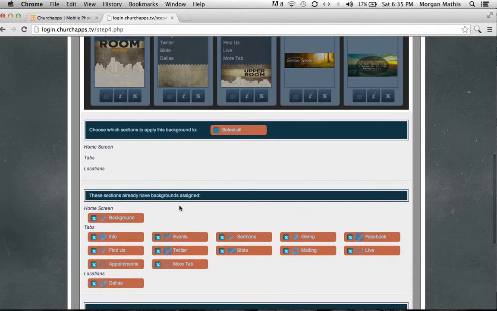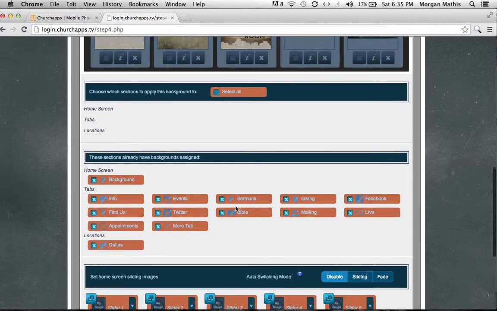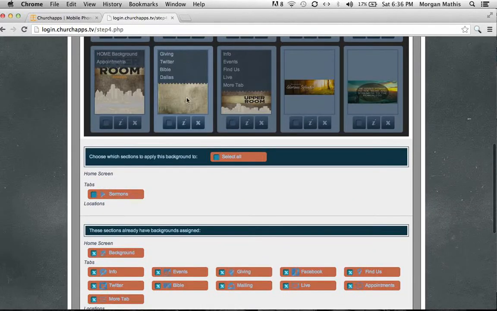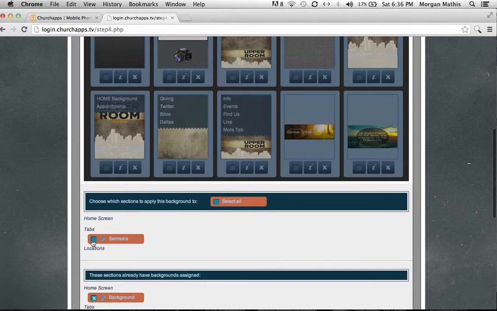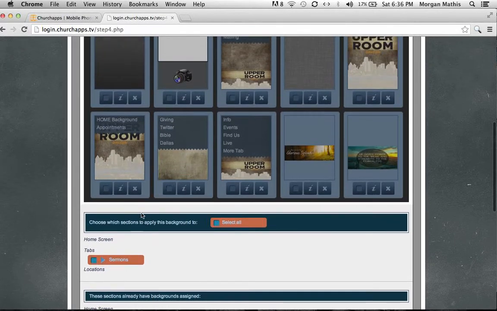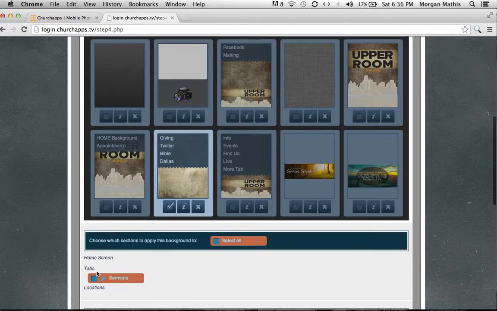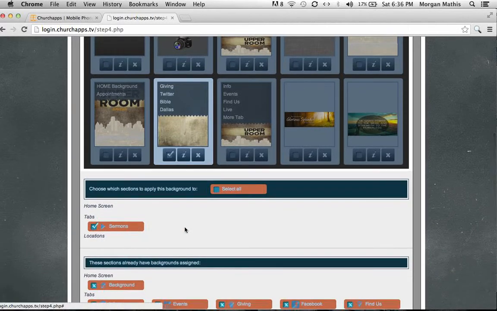But what if I want to unassign one? So let's click on the sermons tab, and I'm going to unassign it from this background, which it has. Now it shows up here as an unassigned tab, so it does not have a background. If I were to go look at it, it would just have a blank black background. But I want to assign it this background, so I click that background and then click Select.